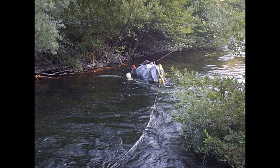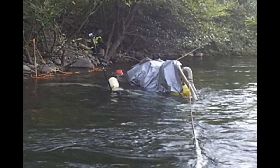We tried moving it, but that current was so swift right there because the Middle Fork of the American rises and lowers at will pretty much. And right then, it wasn't at its lowest point. It was at its highest point. You can see the hose hanging down there in the water. What had happened was when the pontoon was popped, it sank, and that hose just drug it to the bottom on that side. There was nothing you could do except leave it there because it was almost dark. So we got back up out of there and got a hold of him.